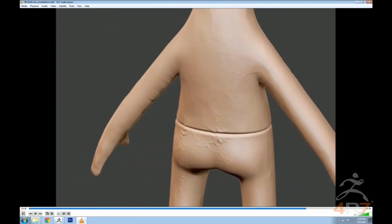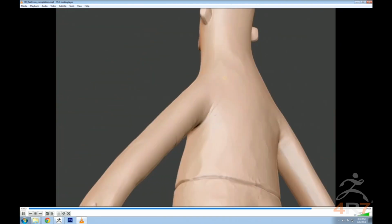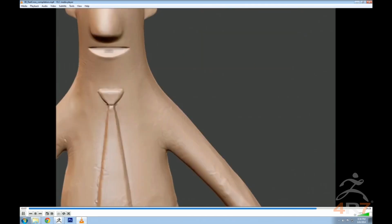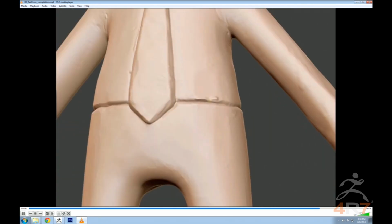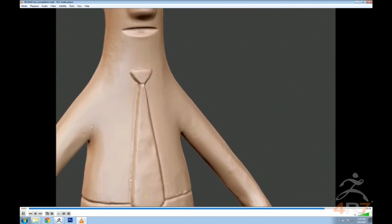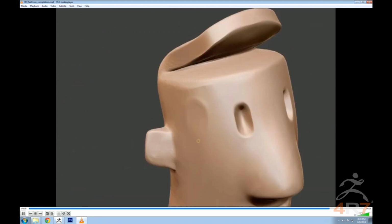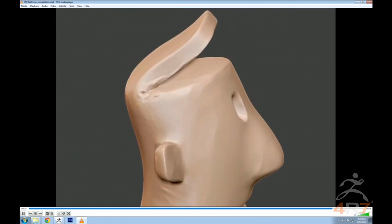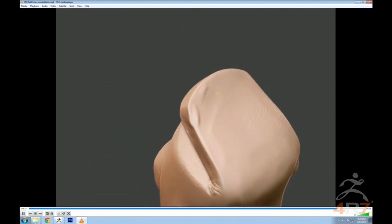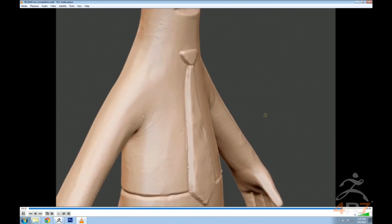I wasn't trying to get it all in one go, but I wanted to give myself artifacts to fix, as if you were making a character and you had a loose piece of clay and you were honing. So I ended up using the flatten brush a lot and the actual clay brush, because I love that clay brush. It really does give you nice flat patches, and I put fingerprints in them just as if you were making them out of clay, and left some transitions a little gnarly, like you can see around his hair. So, really going after it.